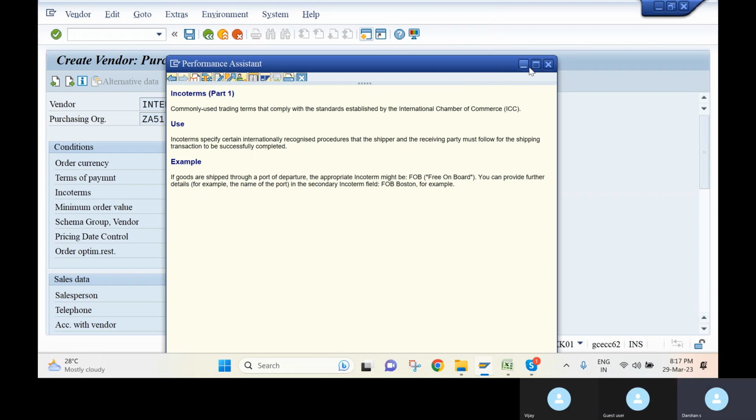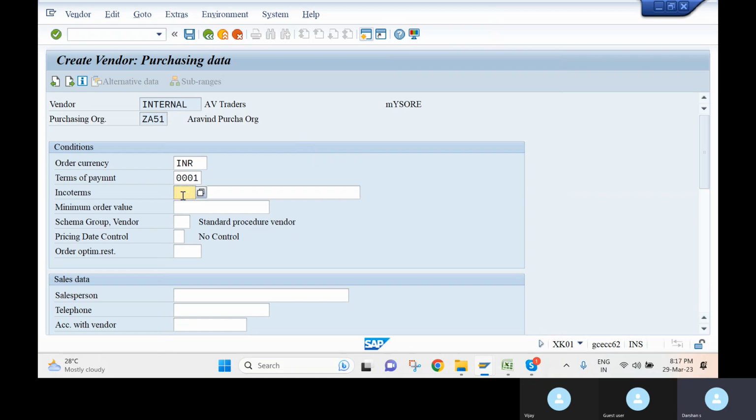Suppose there is an Incoterm called ex-warehouse, EXW. If you mention EXW, it will be reflected in the PO. Then the PO will be sent to the vendor. Seeing this, the vendor will understand that the particular goods are required from the particular warehouse, ex-warehouse, EXW. So Incoterm is a standard thing used worldwide. You send a PO anywhere by mentioning EXW, and it is common for the entire world.